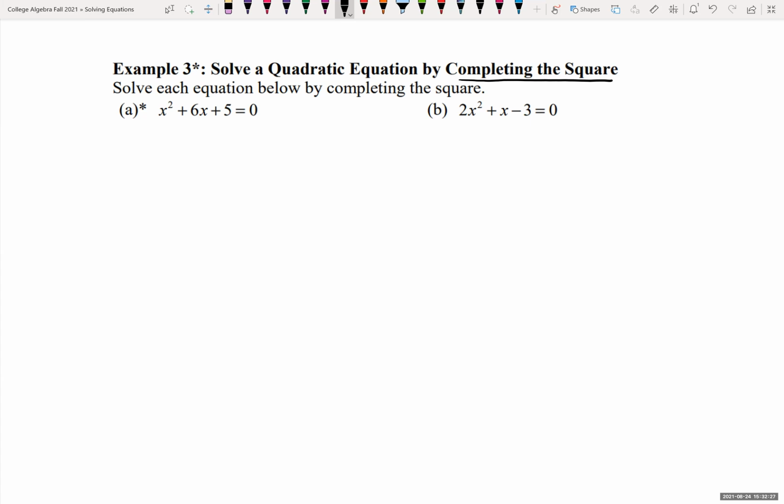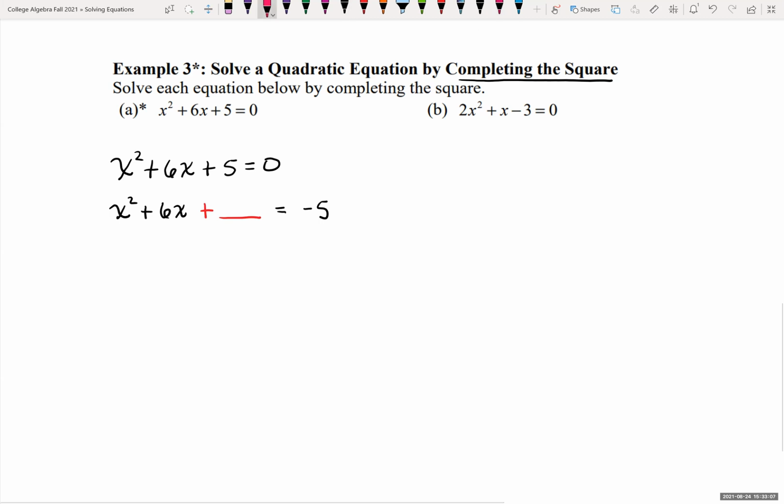Okay, so first thing that we want to do, part A, let's look at A, which is x squared plus 6x plus 5. We want the coefficient in front of our x squared to be 1, and it is, so we're good there. The next thing that we want to do is isolate the terms with our variables. We want to get that constant to the other side, so we want to subtract 5 on both sides. And we would get x squared plus 6x. I'm going to leave a little space here. We're going to add something to this. Is equal to, we subtracted 5 on both sides, minus 5.